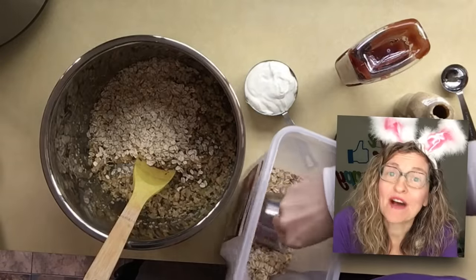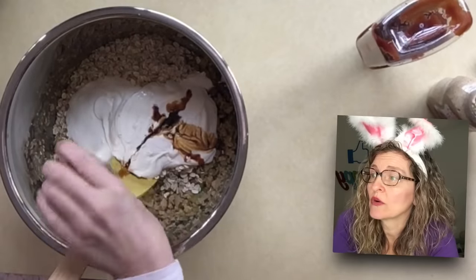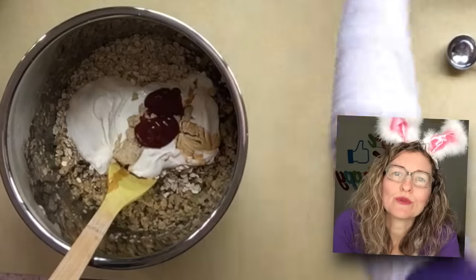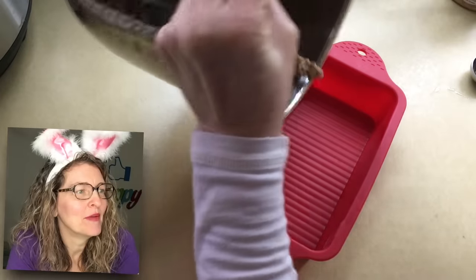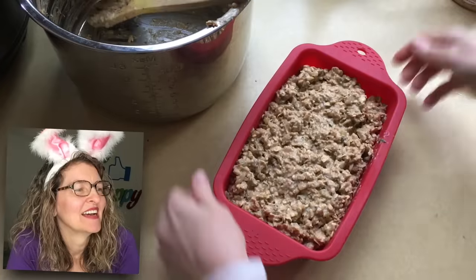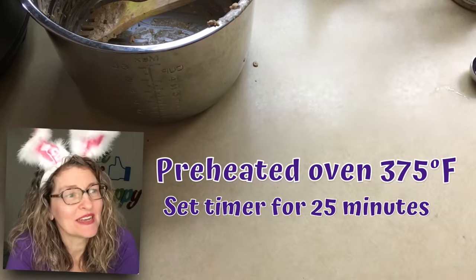I added one and a half cups of rolled oats, one cup of blended tofu — a little firm and a little silk blended in the Nutribullet — three tablespoons of soy sauce or tamari, two tablespoons of Dijon mustard (stone ground), and two tablespoons of organic ketchup. I stirred everything together, put it all into a silicone loaf pan without any oil, and popped it into the oven preheated to 375 degrees for 25 minutes — it'll be a total of 55 to 60 minutes.